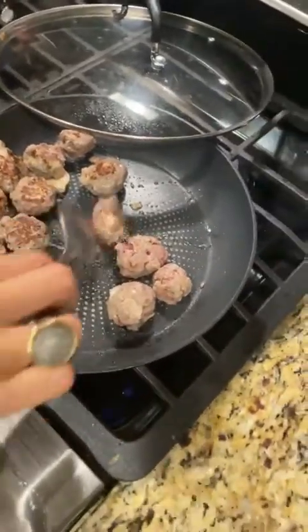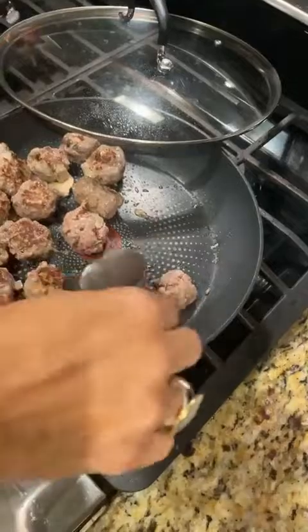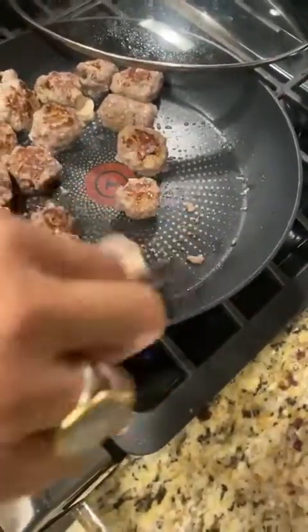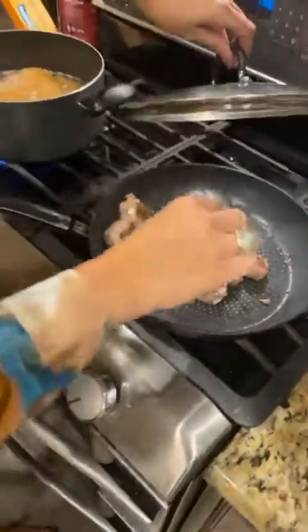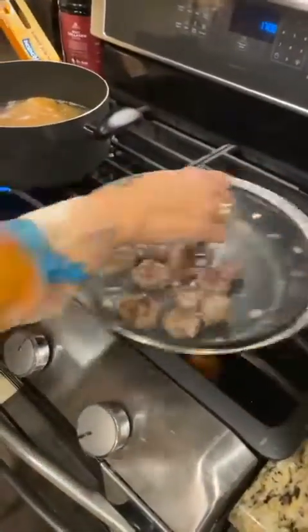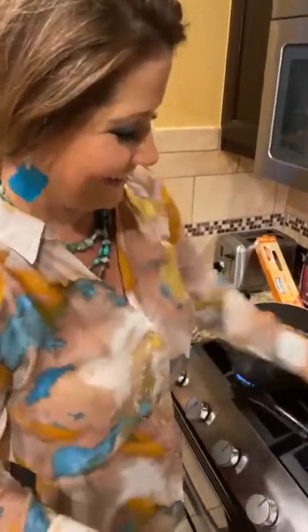So as you can see, if you were using normal beef, your pan would be full of grease. Bison emits very little grease, and it's a very good beef to use. It's healthy. You want to give your meatballs a little shake. Shake, shake, shake. Great. We're going to let that sit.